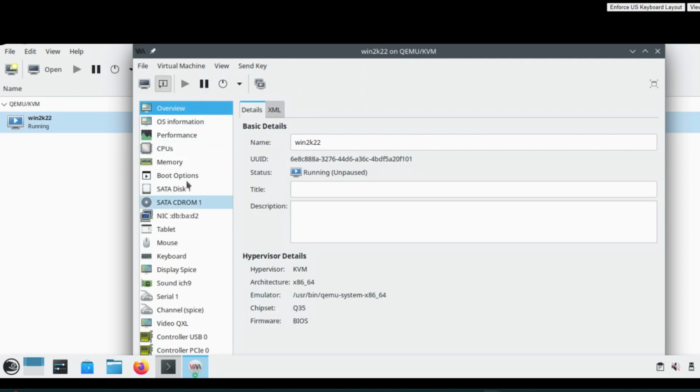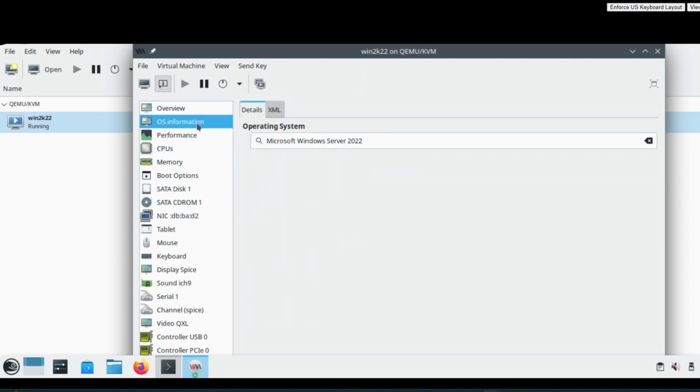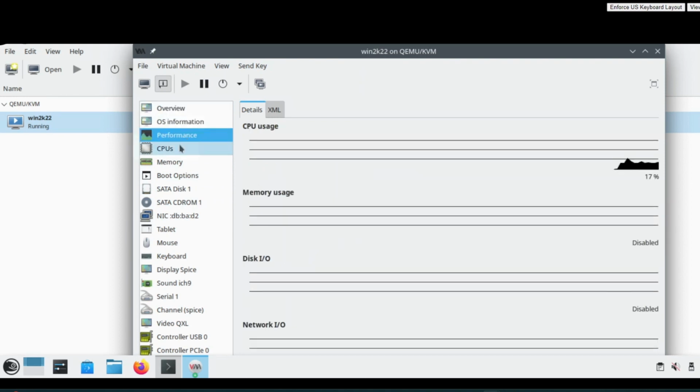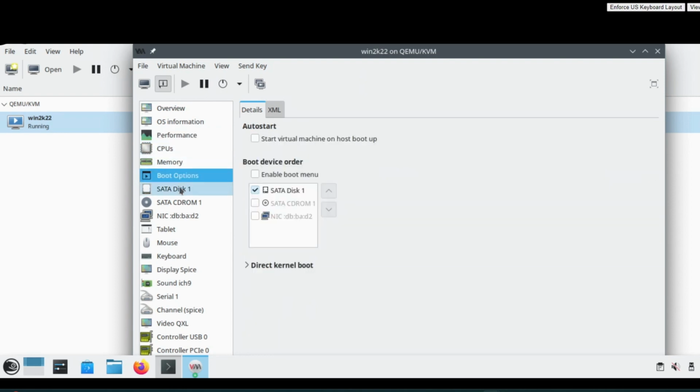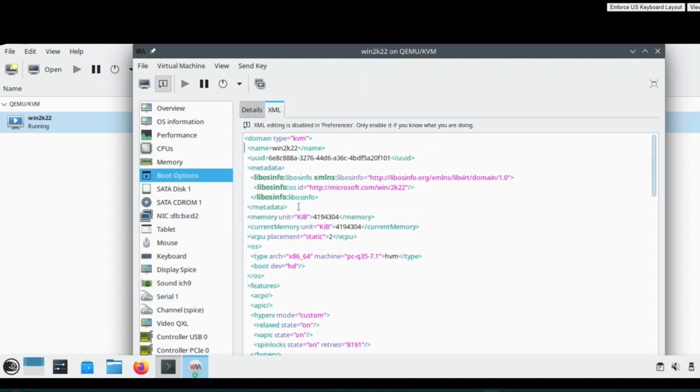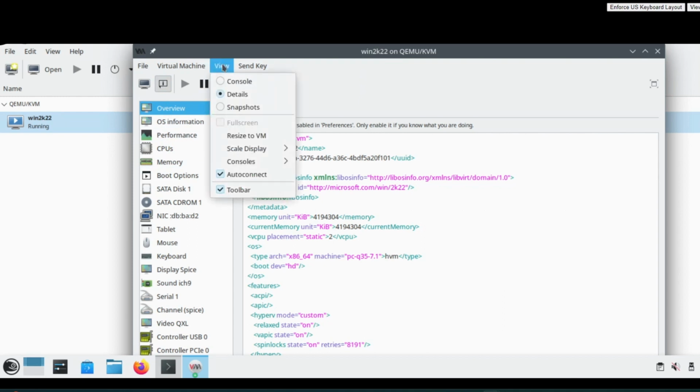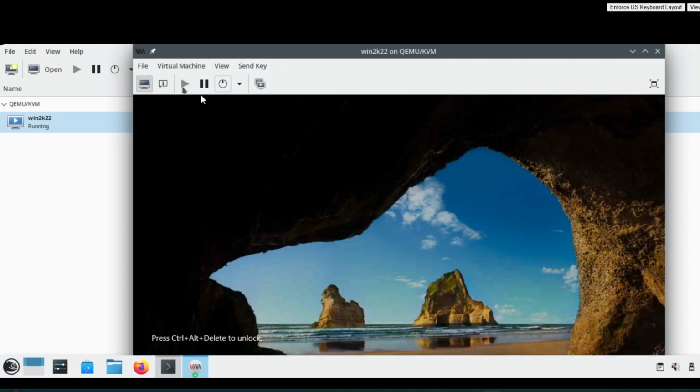It'll tell you where certain things are that you might need, like CPU, memory, performance, any special boot options. There's a lot of XML files that you can edit in here, which you can also do from the command line. So we're going to go back to view the console.